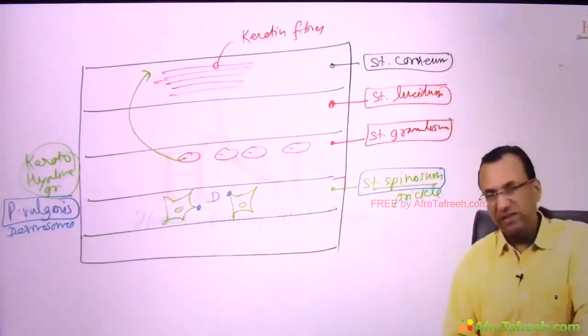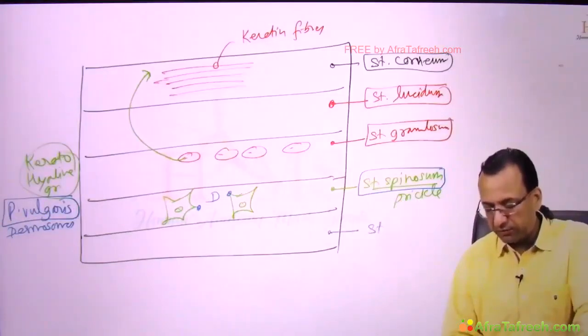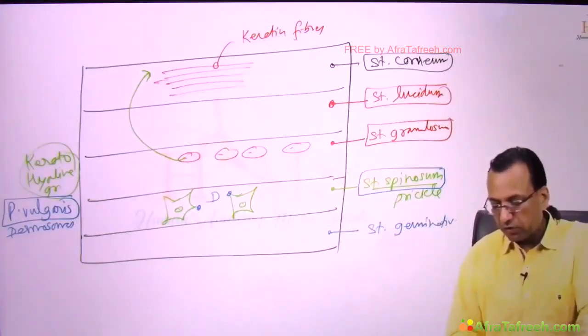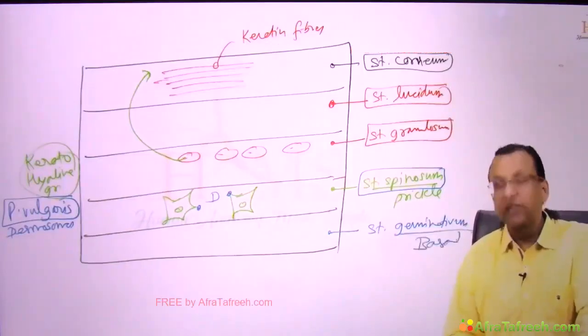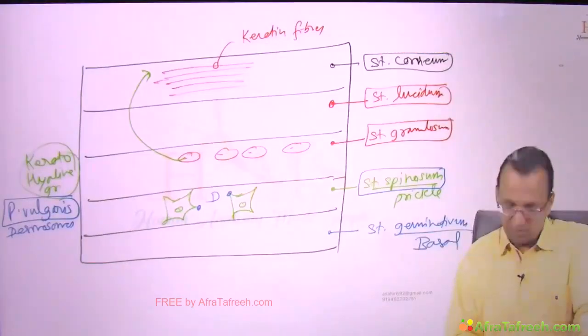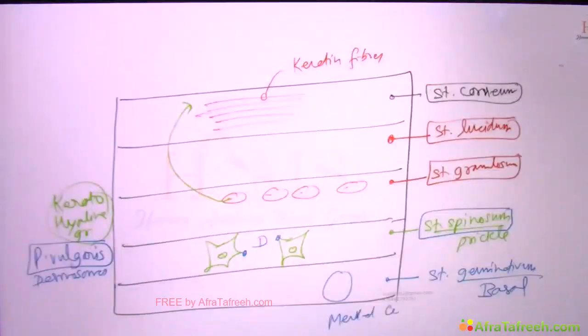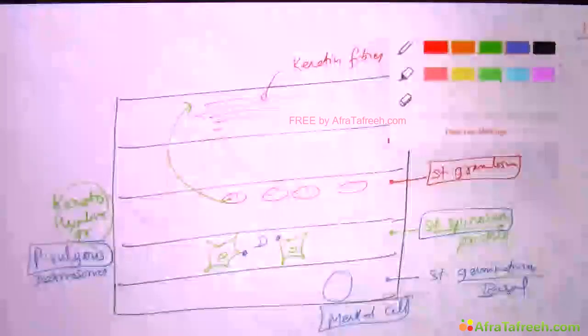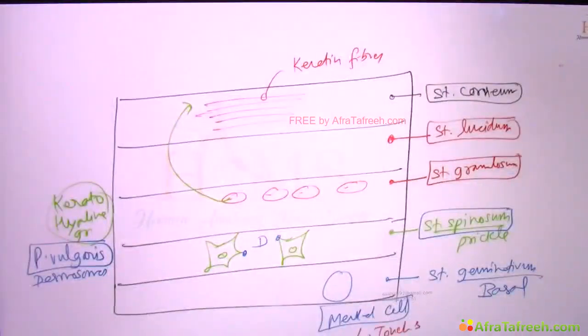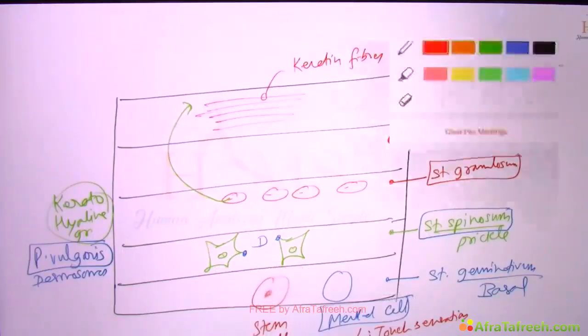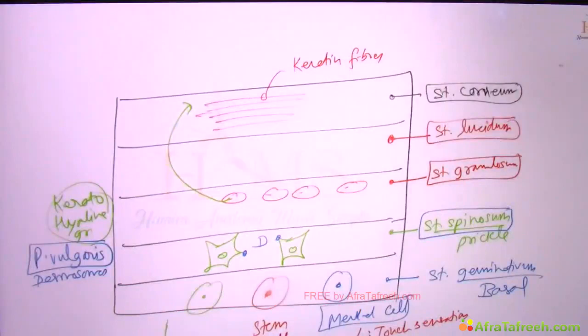And what about this layer number 5? Layer number 5 is stratum germinativum, which is also called stratum basale. And there are some cells to discuss, like we have this Merkel cell. What about Merkel cell? It is a receptor for light touch sensation in the basal layer. One more, stem cell. What about stem cell? It is adding more and more layers of skin from below. So this is stem cell, and there is Merkel cell. I think there is one more. Yeah, that is the melanocyte.